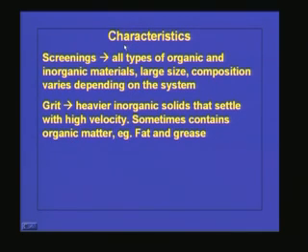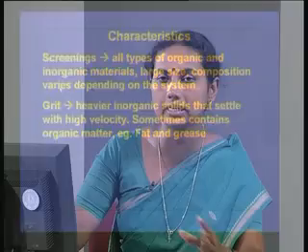And now we will see the characteristics of this sludge or the solids we are getting from different treatment units. The characteristics will be entirely different because each unit has its own purpose. Screen, we know the purpose of a screen. It removes all floating and large size particles. If you come to a grit chamber, we know that its main purpose is to remove grit or inorganic material which has high settling velocity, and we know that the purpose of a primary sedimentation tank is to remove the suspended organic matter.